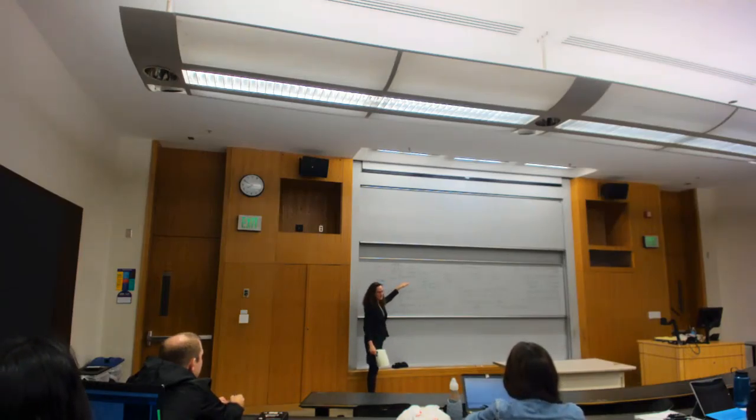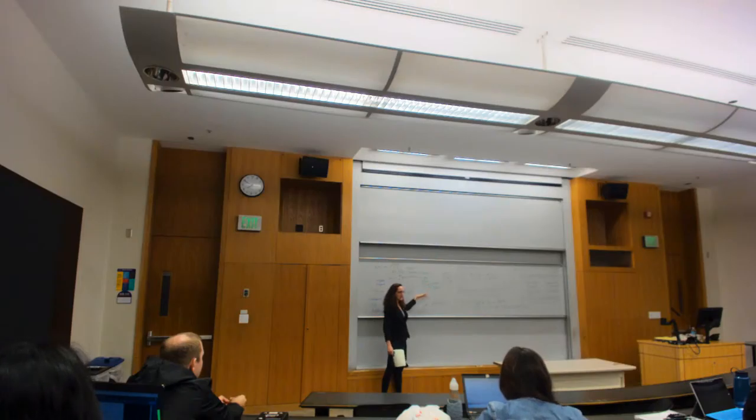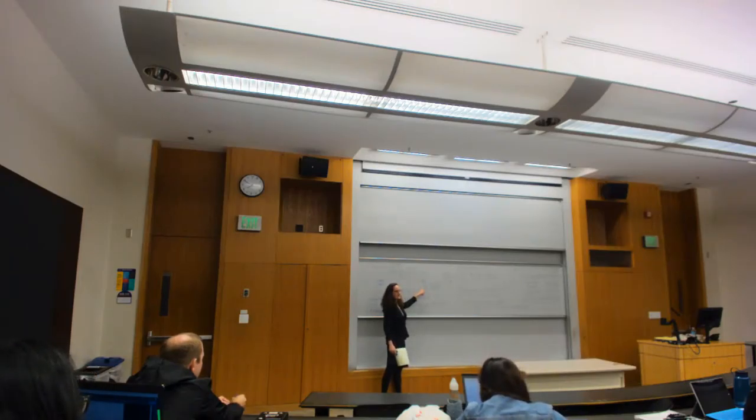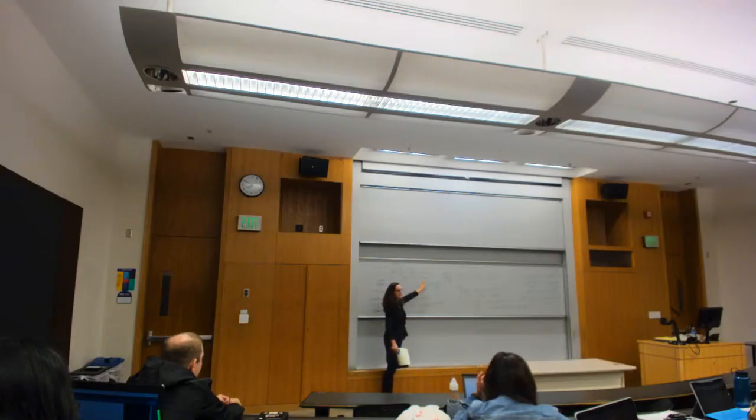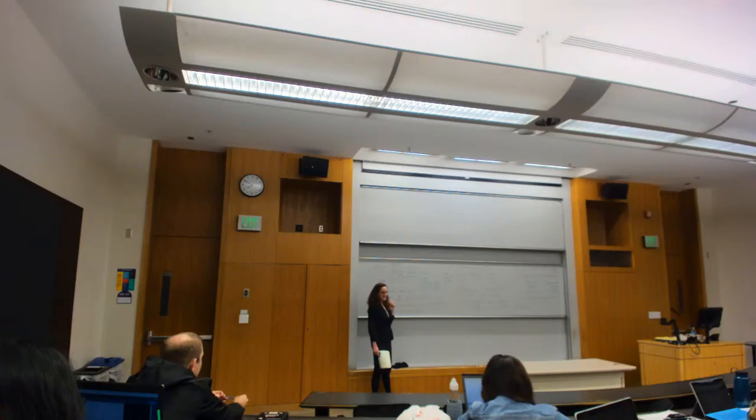It's all built upon complex numbers and understanding Euler's equation. You're basically saying any signal can be represented. It's kind of like going back to Fourier transform. Any signal can be represented by its imaginary and complex part, right? Kind of like when we're looking at a signal, you say, oh, it has a magnitude and a phase, or it has a real and imaginary part. You're always looking at two things. That's based upon the theory behind Laplace transforms, which lets you look at signals in the frequency domain. Keep track of what's the frequency of the signal, what's the magnitude of the signal, or what's the real and imaginary part of the signal.